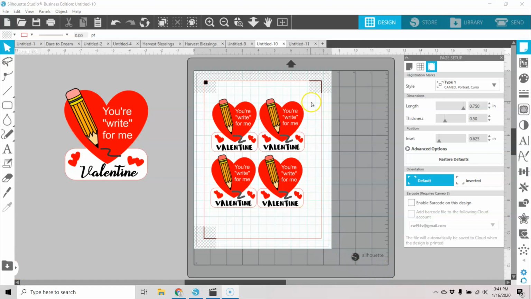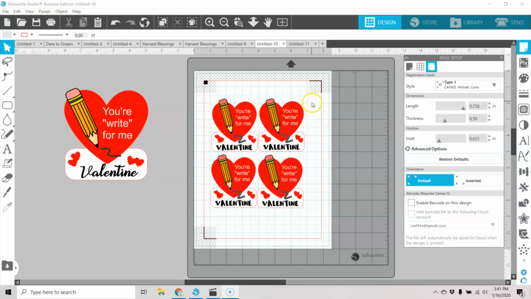Okay, so here I am back in my screen and I have my Valentines up here. I wanted to add a note that I did end up making them smaller and I like them a little bit better. I probably could have gotten more on here then, but that's okay. I had a little bit of trouble with my registration marks at first. It didn't want to read, and I'm not sure if I had something just a little bit out of line there or whatever, but instead of doing the manual registration, I just went ahead and increased the length of my registration lines so that I could get the job done. And like I said in the video clip, I think they turned out pretty cute.